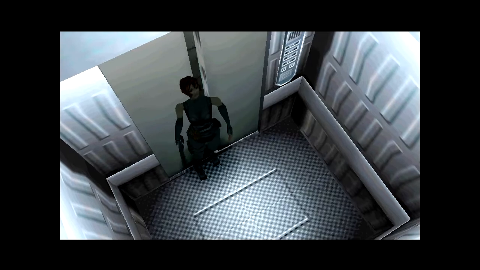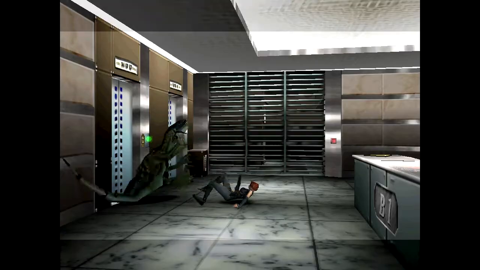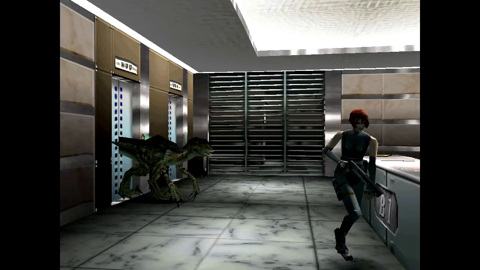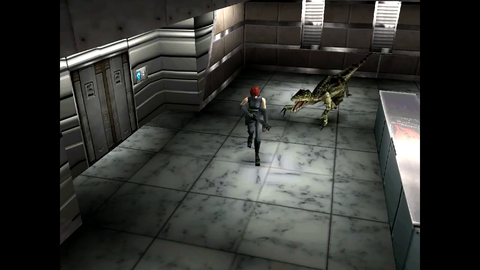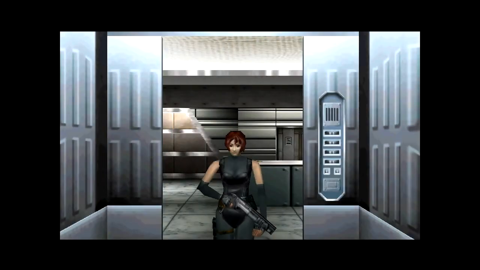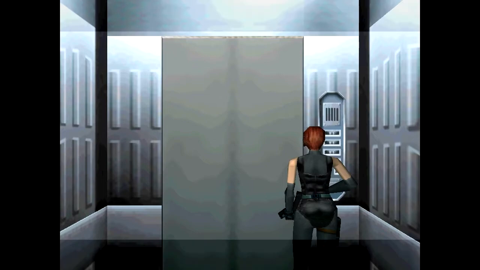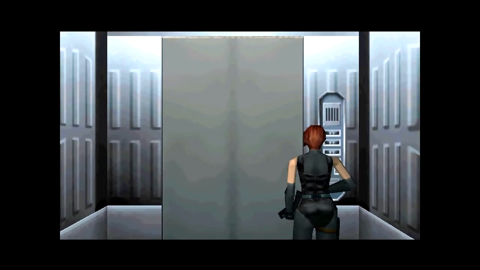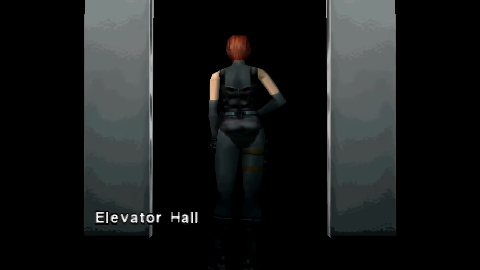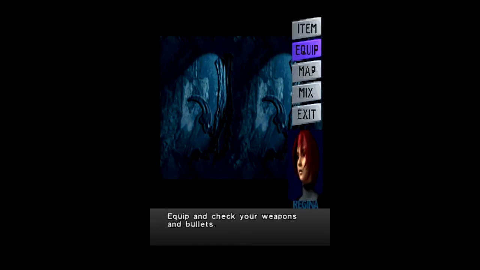Alright, get ready to button mash. I think I did that right. I don't seem to have taken damage. So, okay, so it said with the card now you can go to a certain floor, so I'm wondering if there are more floors we can access with a better card. Let's not go down there just yet, because I want to see what else is up here.